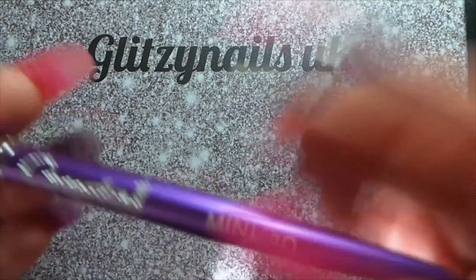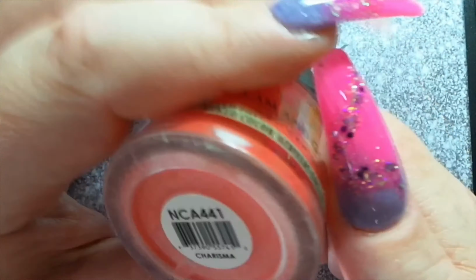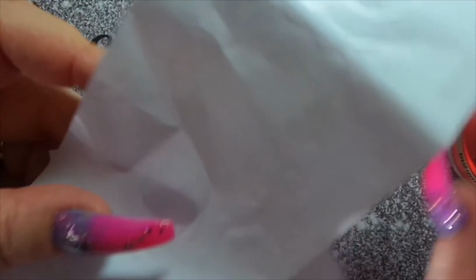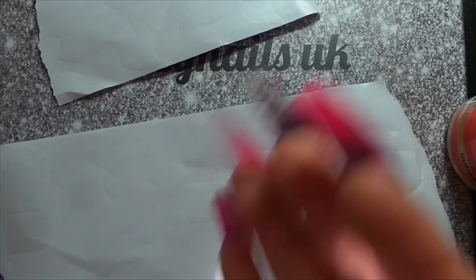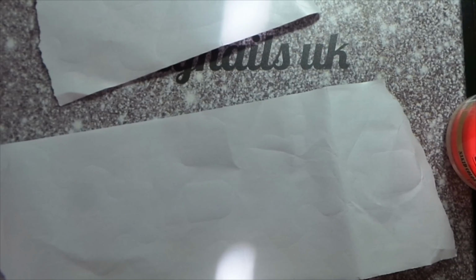So first off, I go in with my Crystal Nails Mini 3D brush. As you can see, it is absolutely good for 3D work. I'm using Glam and Glitz, and here's the nail. I'm using some backing off some nail forms that I've used, and I'm just going to put a bead down.